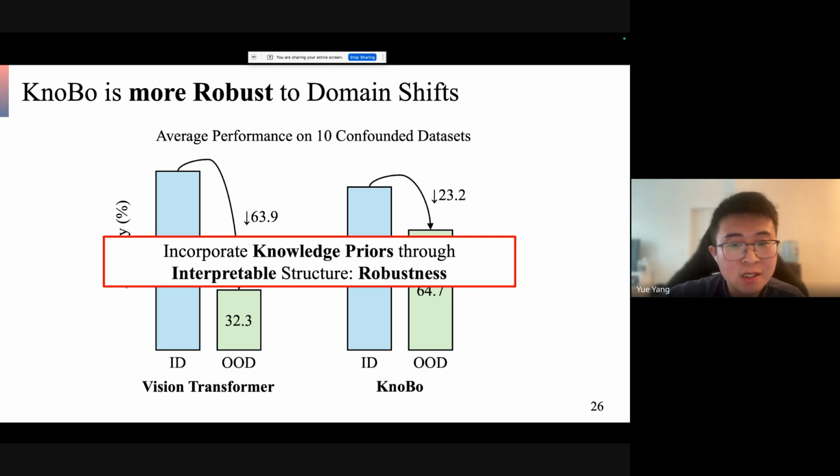But using our way, we constrain the model to only rely on medical knowledge to make the diagnosis, rather than those demographic variables. So we can achieve better robustness. I think we include some other baselines in the paper, and it's hard to mitigate these issues. Those black box models still overfit on the data, and our knowledge bottleneck is just much more robust.